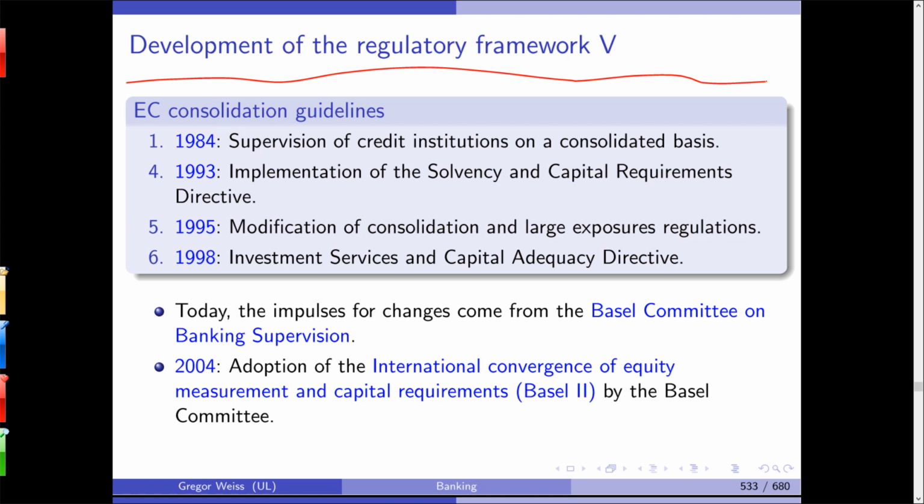And 2004 is one major milestone in banking regulation when it comes to Germany and the European Union, Basel II. Back at that time, I still remember that because I did my diploma in 2006 when I graduated. If you had Basel II in your thesis title, or at least once on your graduation paper, you had a job guarantee. All the banks were looking for people who had some knowledge of Basel II because it was the main thing back at that time. Then it was Basel III and so on.